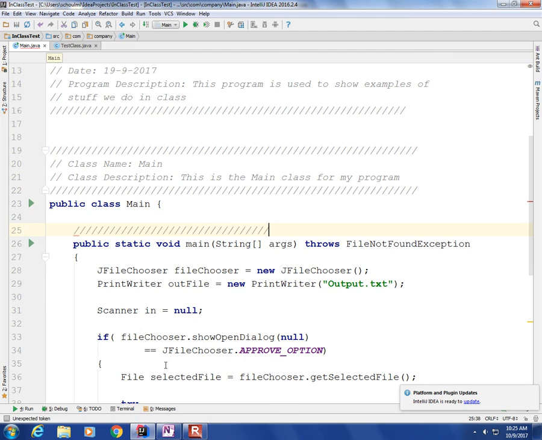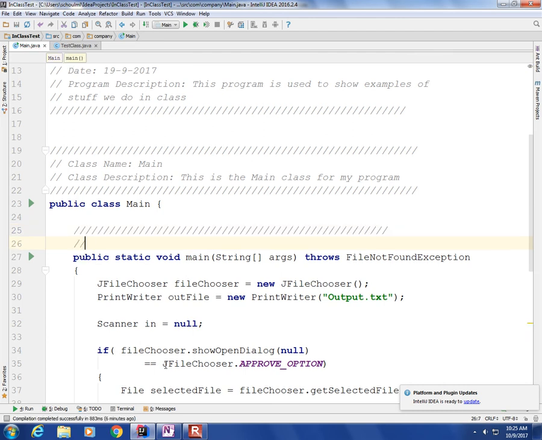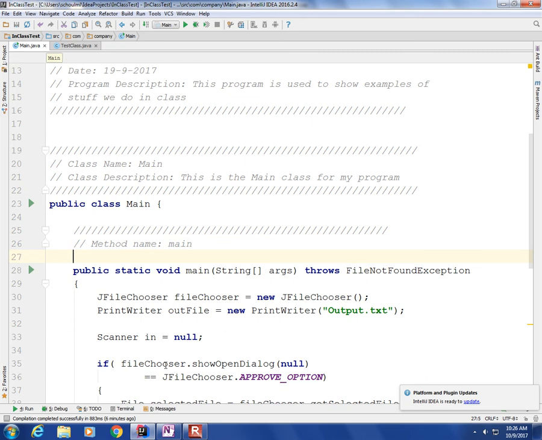So we're going to create a header up here. Put a method name in here. This one, main. Well, we'll do return type.